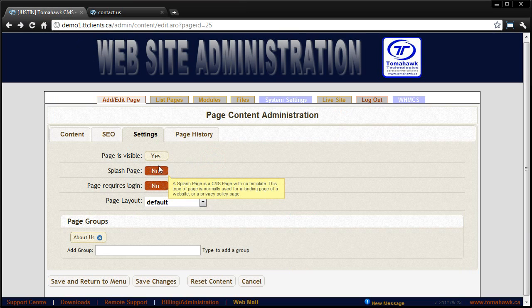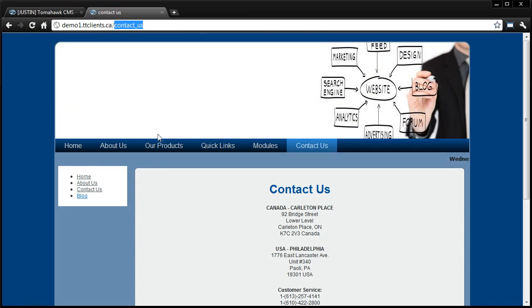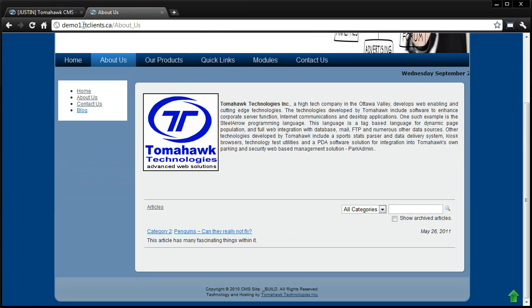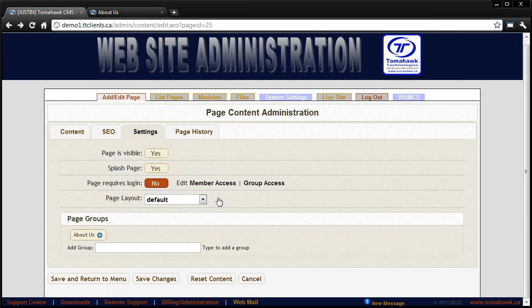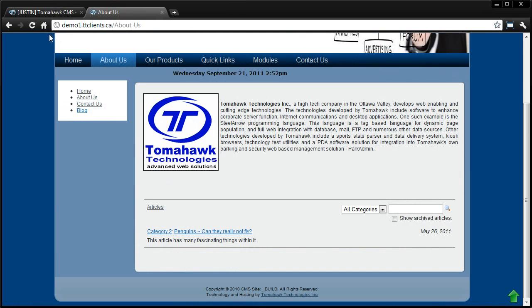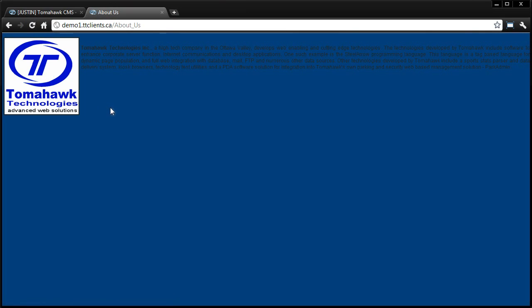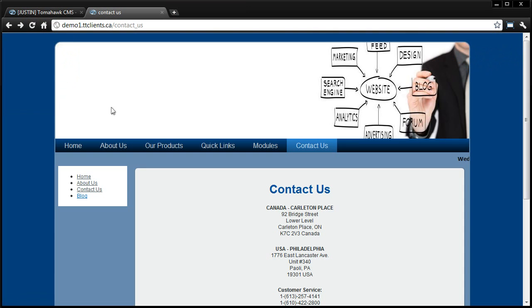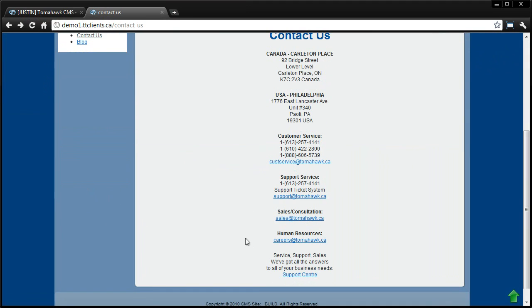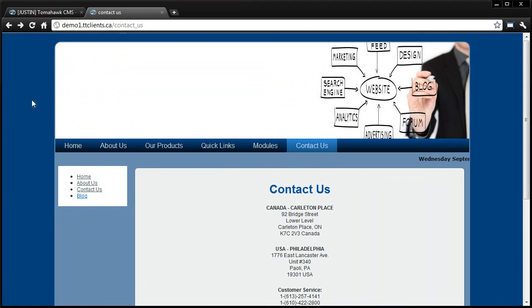Splash page, that's pretty easy. The simplest thing to show it, I guess, is currently if I go to my About Us page, this is my About Us page, right? If I were to say splash page, click Save Changes, and I go here and refresh, see, it's quite a big difference. Essentially what a splash page is, when you check it in the CMS, it gets rid of the template. The template is pretty much the menus, the header, the slideshow up here, the sidebars, the content color and everything, and it just shows a plain page with your site's background. In this case, my site's background is blue.